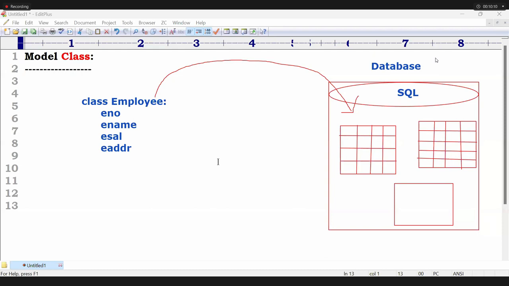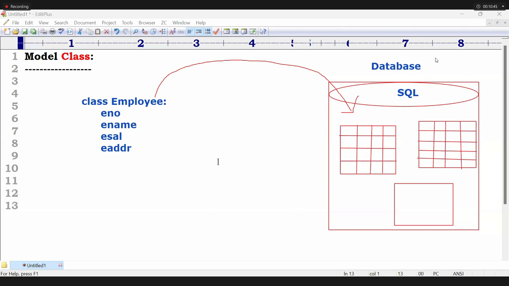No. Those who have completed Python in advanced Python classes, your faculty explained how to insert data into the database by using a Python program. In your written Python program, to insert data into the database, you use some drivers, like cx_Oracle, PyMySQL. Those are drivers or connectors, nothing but translators. Because my Python calls are not understandable by the database, a middle translator is required.